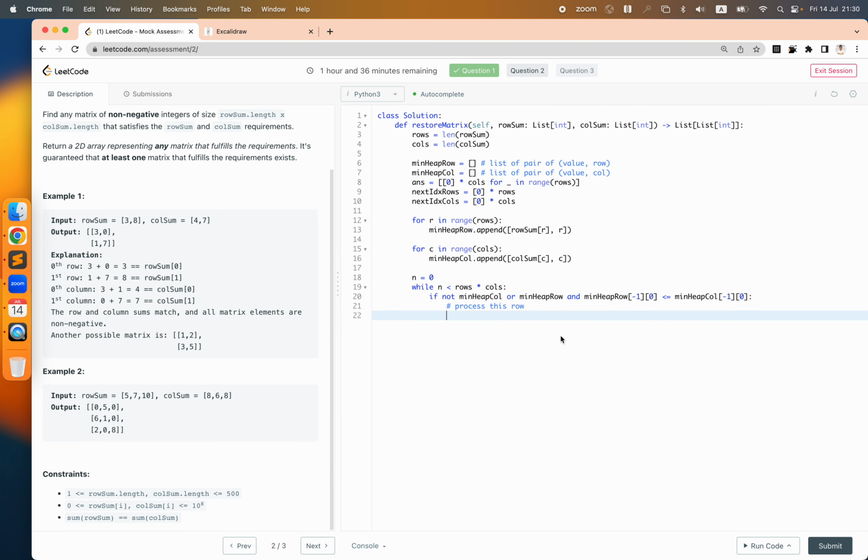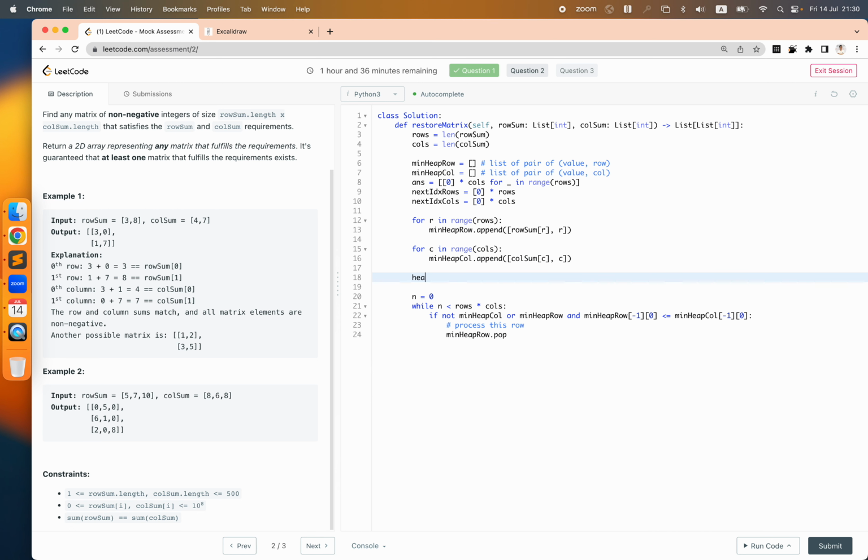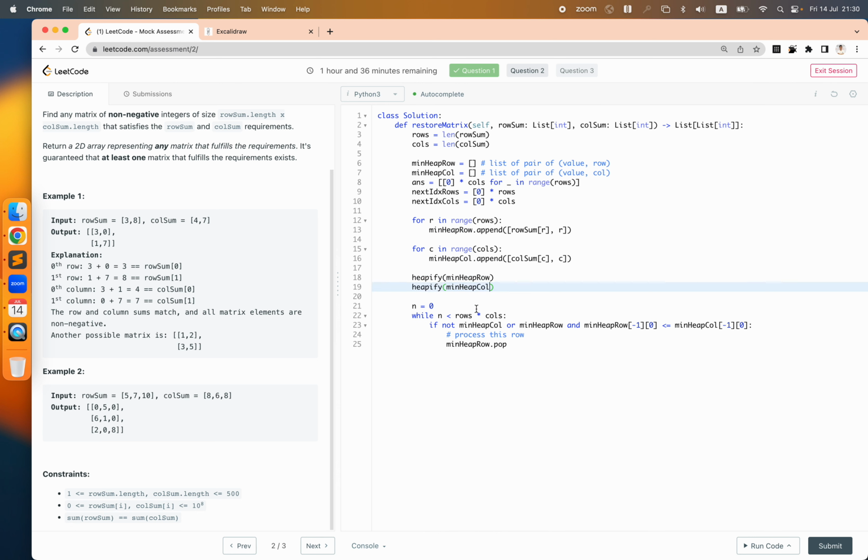I will pop it. I need to do a heapify of min heap row and min heap column. I will pop this one, pop this one. So it should be value and row.